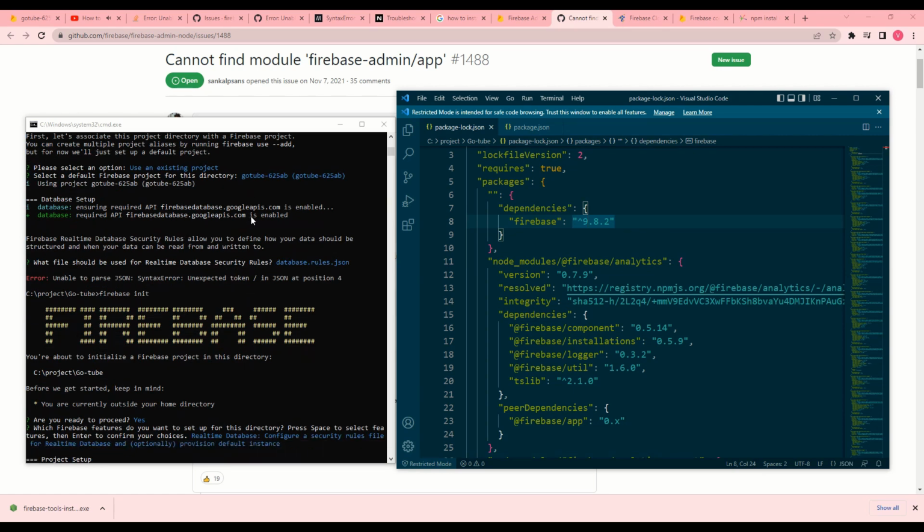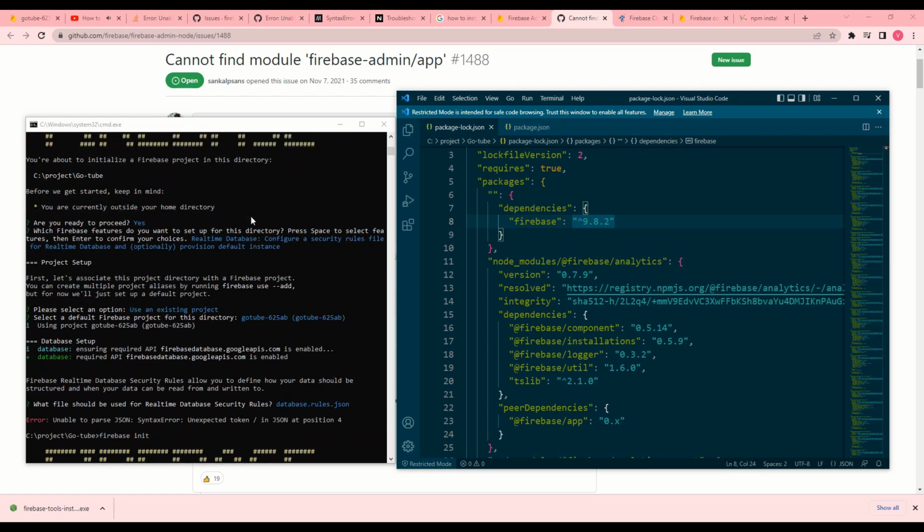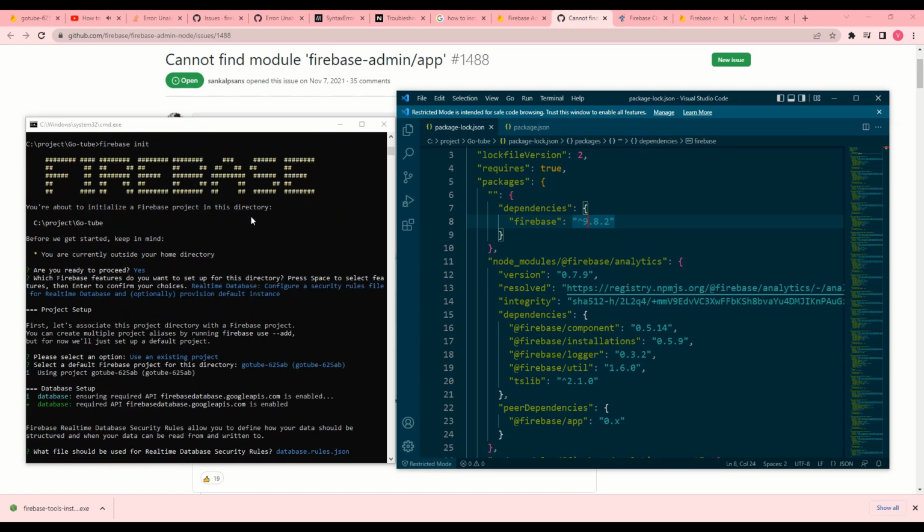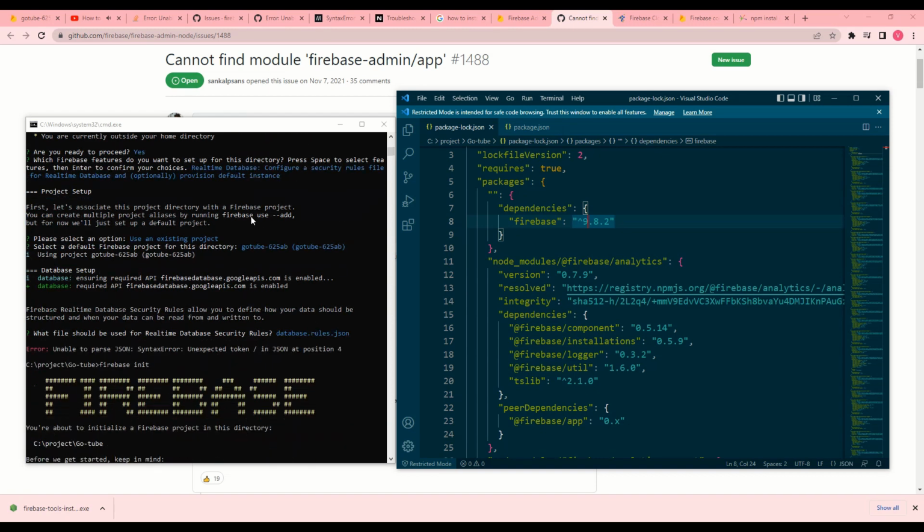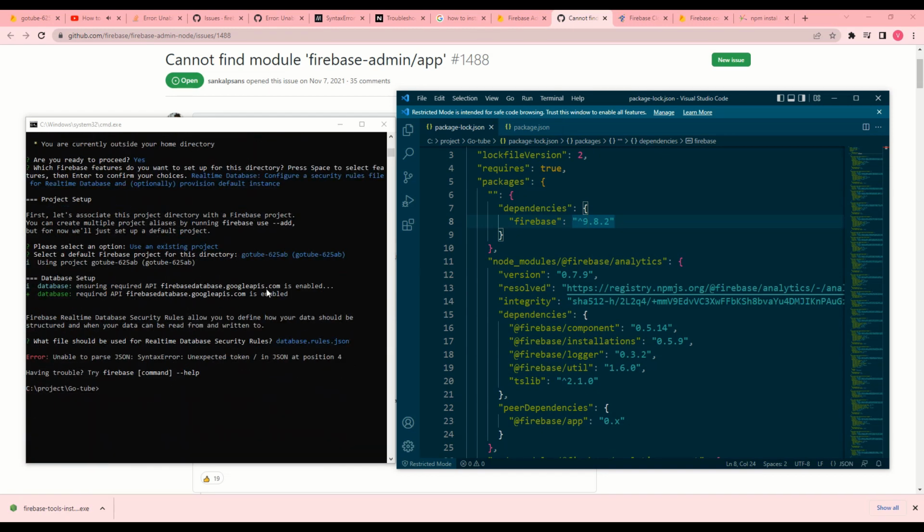So this project ID has already been used for some other project, so in my terminal, I need to choose another option. Another option means connect to another project ID. I'll navigate to this path, and I'll copy this Firebase project ID and paste it here for the security purpose.